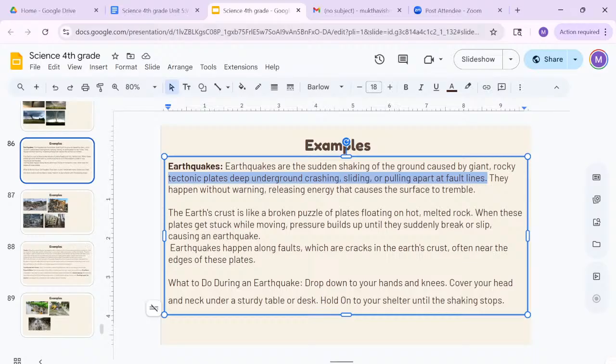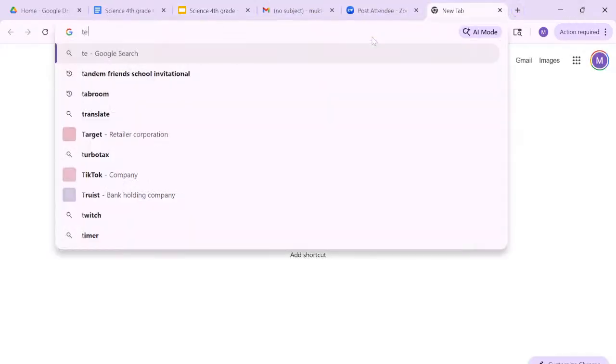So when earthquakes happen, they occur because of tectonic plates in the crust, and you can think of these like little cracks. I'm going to show a picture of tectonic plates to help you.